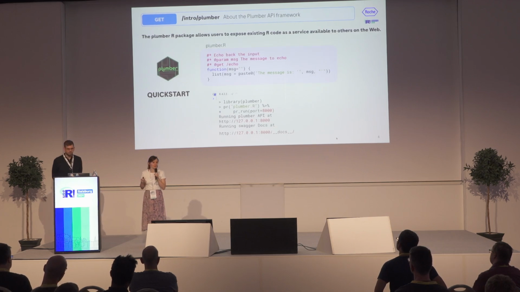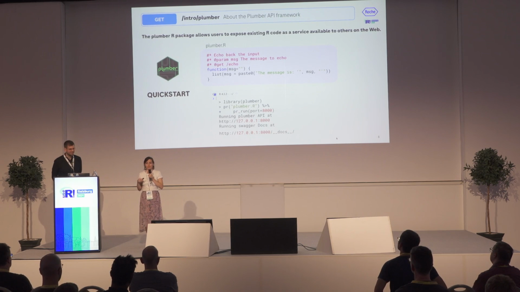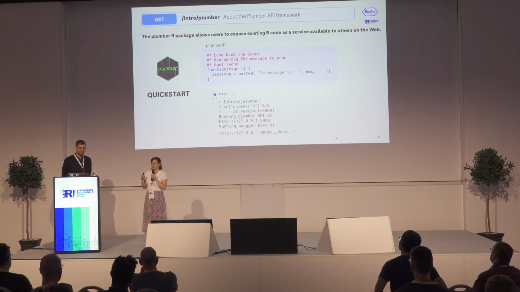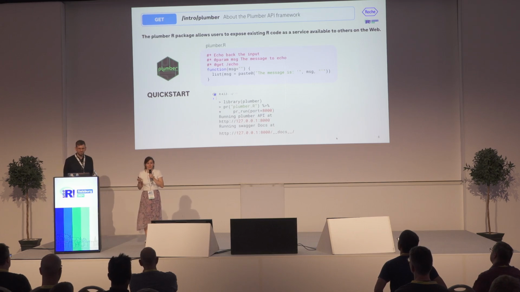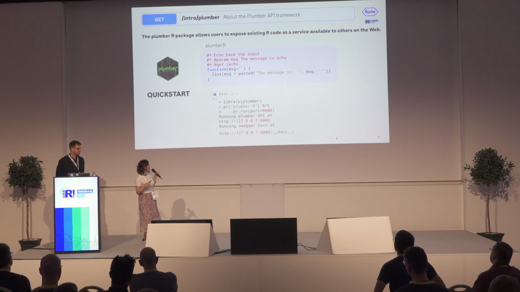So now going into Plumber, the fun part. Plumber is an R package and also a framework for creating APIs. And what is magical about it is that it's so easy to expose your R code and show it to the world by creating an API. And here I have just a quick start code. And if you're a quick copy-paster, then you can really create your local instance of the application just like that. So I have the plumber.R file presented here.